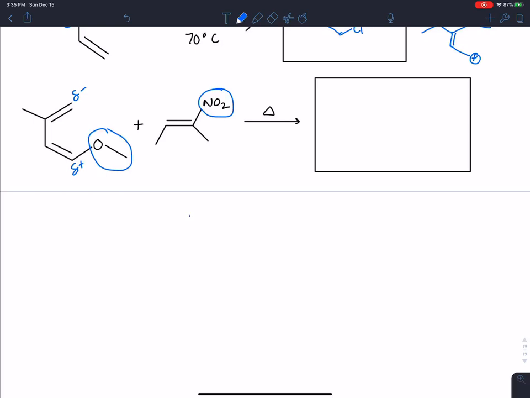Let me redraw this. So you got a NO2, you have a methyl, and then the methyl is on the same side like that. So NO2 pulls, so you get a partial positive here and a partial negative here. You can see that they're not matching up right now, so let's draw the NO2 on the bottom. Now you get the partial positive on top, partial negative on the bottom. Okay. If I redraw this part, we have this O-methyl and this partial negative, partial positive. Everything's matching up. So first we make our little cyclohexane thingy.